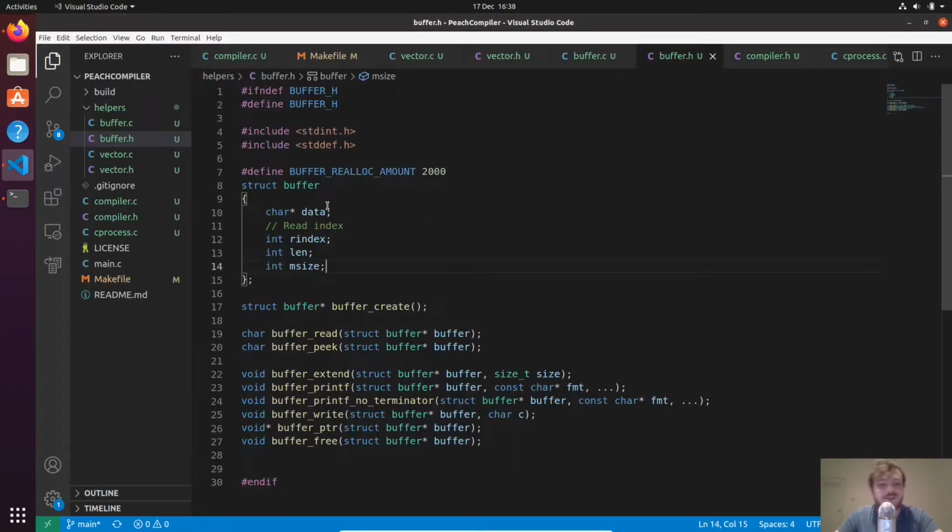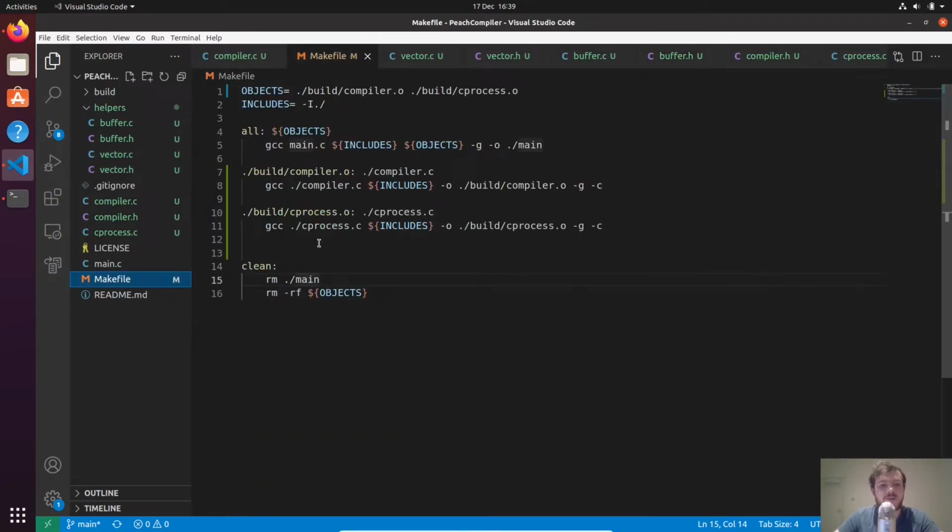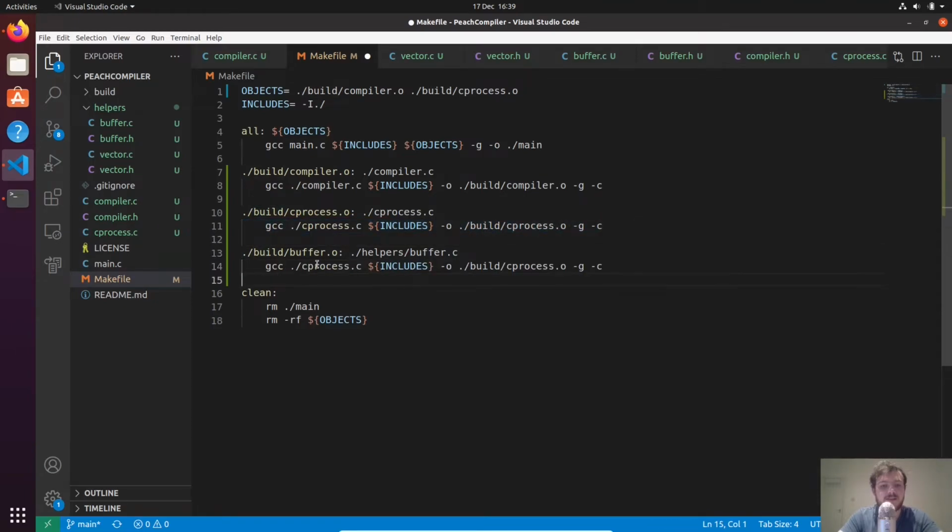Awesome. So now we've got those vectors, buffers, and stuff like that. Let's add them to the Makefile. So we're going to go to the Makefile. We're going to go /build buffer.o /helpers buffer.c. Okay, we're going to copy and paste that.